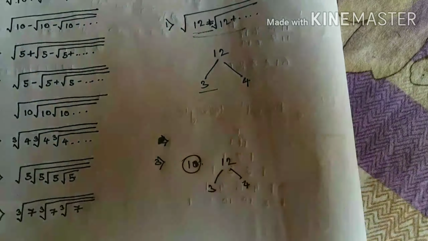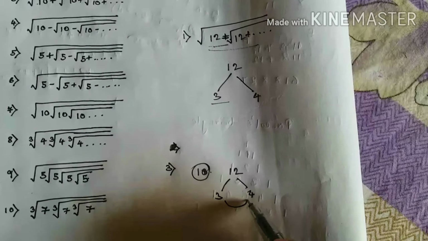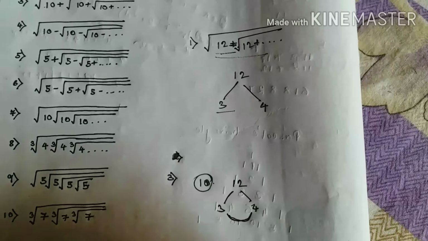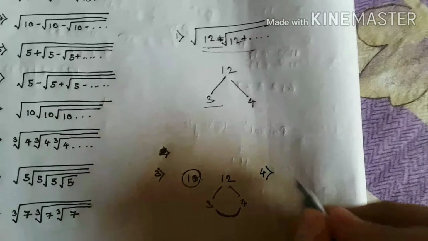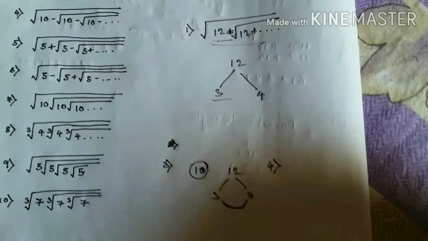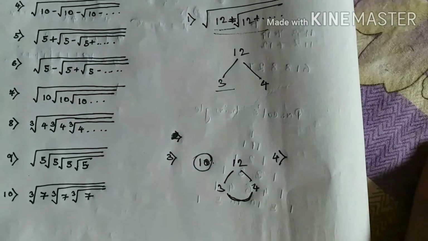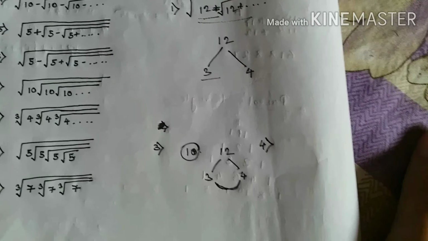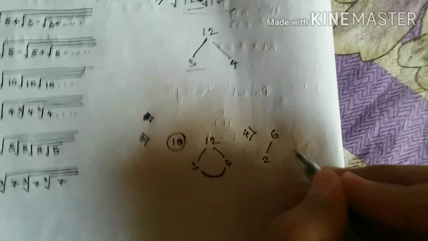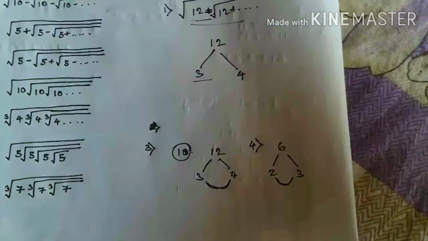Now this will not tell you the actual answer, but it will give you an estimation that the root will lie between 3 and 4. And the same in the case of question 4: travel backward since the sign is minus. So there you will find 9, no you can't do it. 8, no. 7, no. 6, yes you can do it, 2 and 3. So the answer will lie between 2 and 3 here.